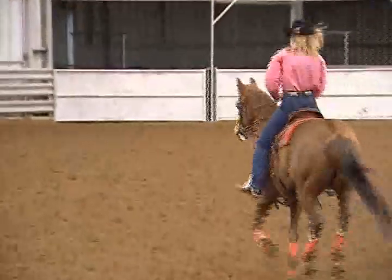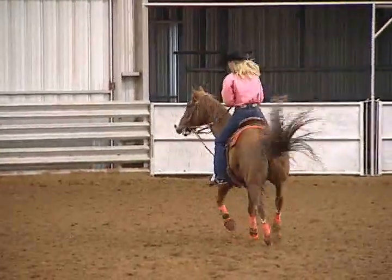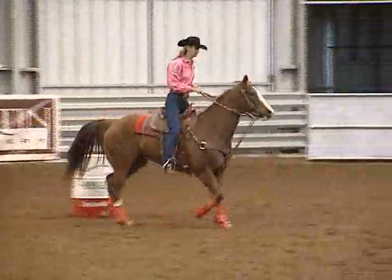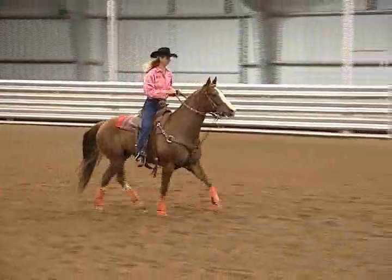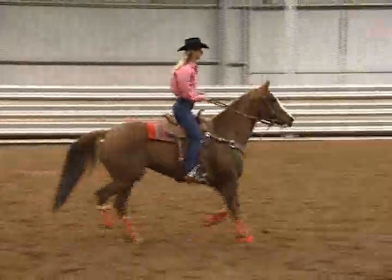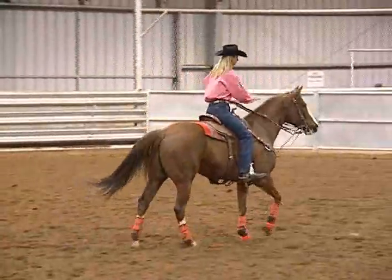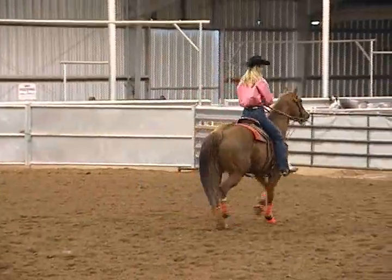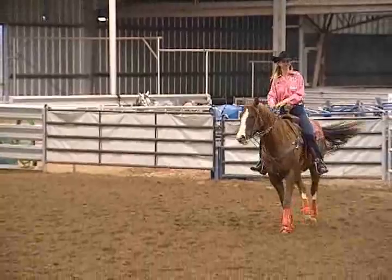You can see how he's going into the third barrel in the wrong lead. This is an older horse and he should know better, but I'm not going to make a big deal about it because he knows what lead to go around the barrel — that's not really what I'm working on right now. Just lots of stopping and stuff. See how he kind of wants to pick his head up a little bit. Just remember to keep your hands real low and kind of seesaw when a horse wants to do that, and bring him down at the pole. Right there, he's going to go ahead and soften up a little bit.